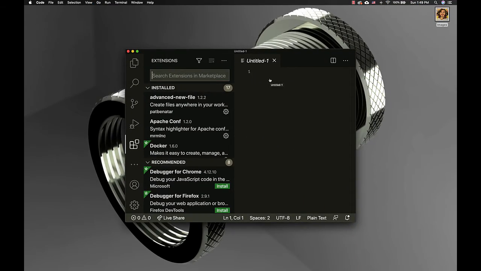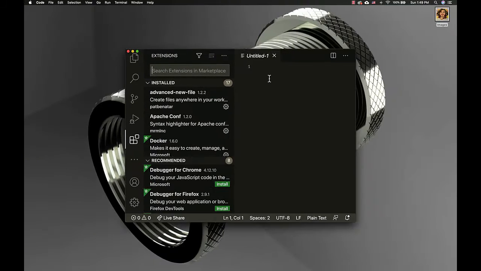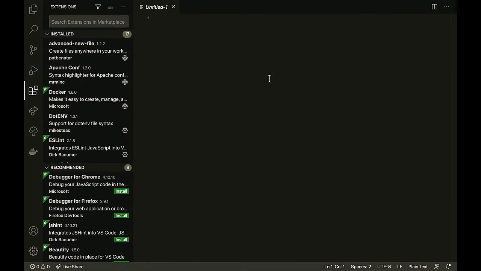All right, so I'm going to click back in here. I'm going to hold down Control Command and hit F, and now I get full screen. If I hit that again, it toggles it down. So you can see I can move back and forth relatively easily and quickly with these keyboard shortcuts.